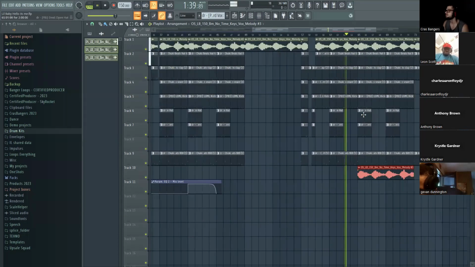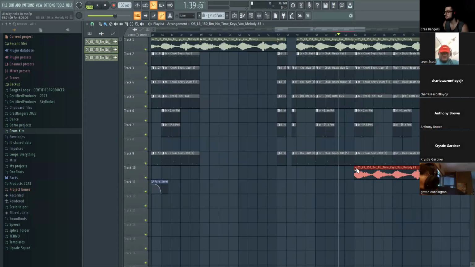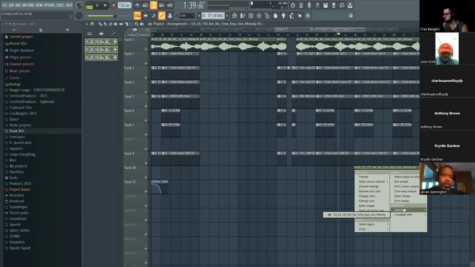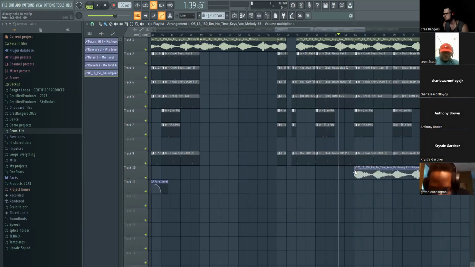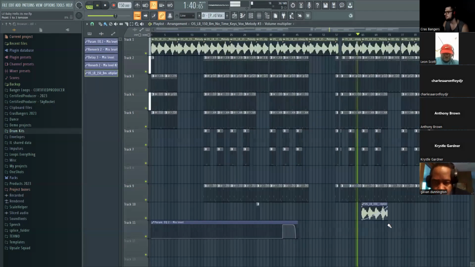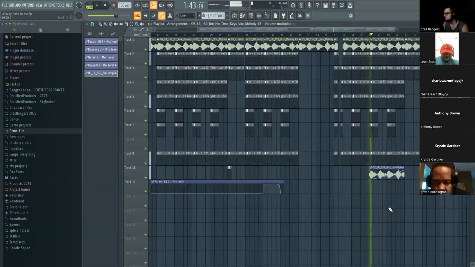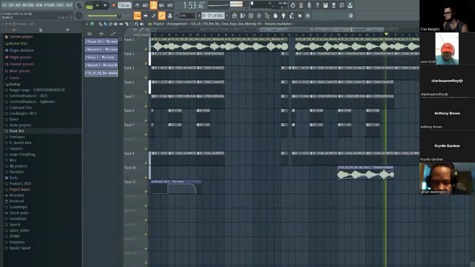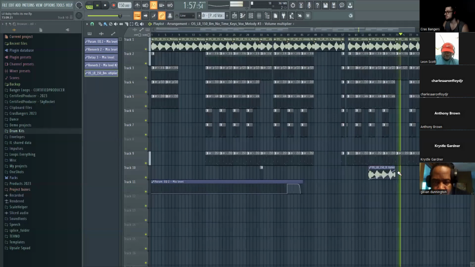Then let's say I want to automate this part here. Maybe you can use automations on this part here, or maybe you can just use the volumes, right? So maybe you want to adjust, add a little bit of pitch to the melody, and then automate this part, for example. Okay, you are just going slowly up. And then you can make some change.